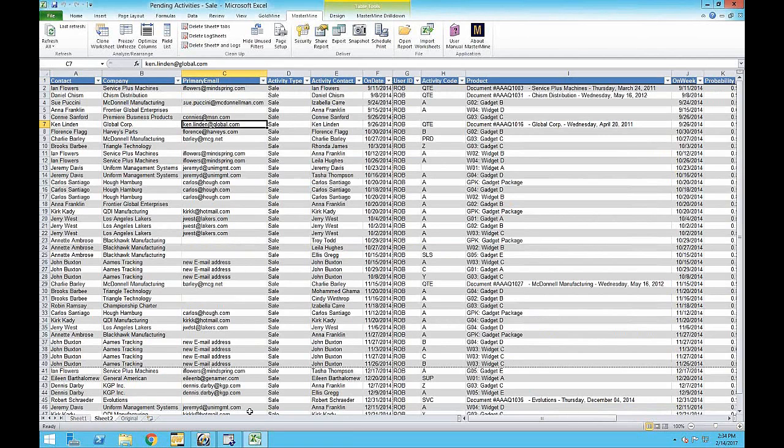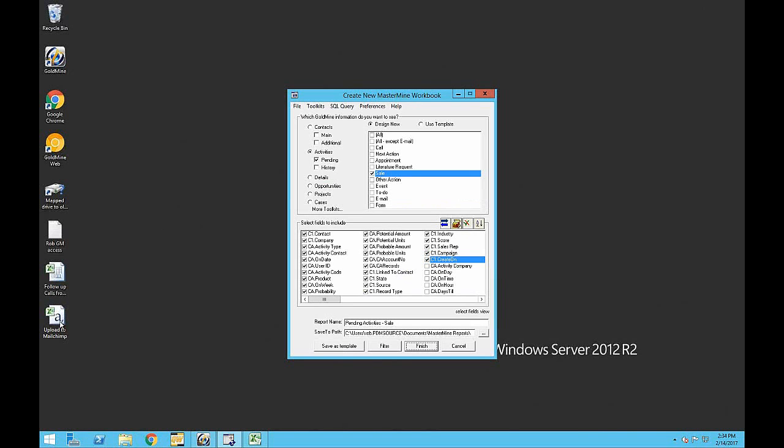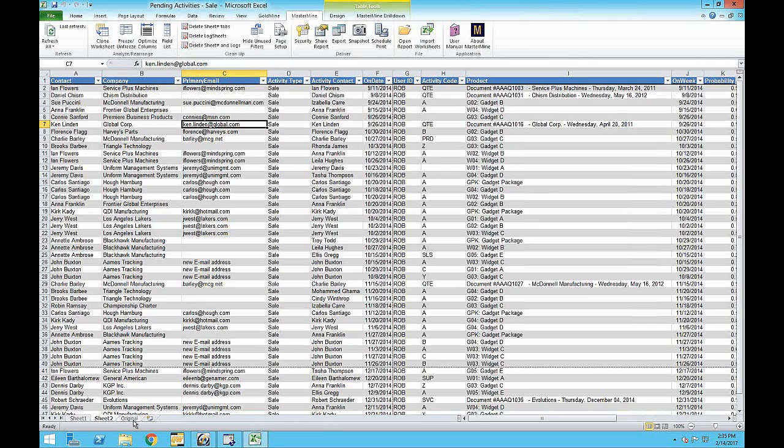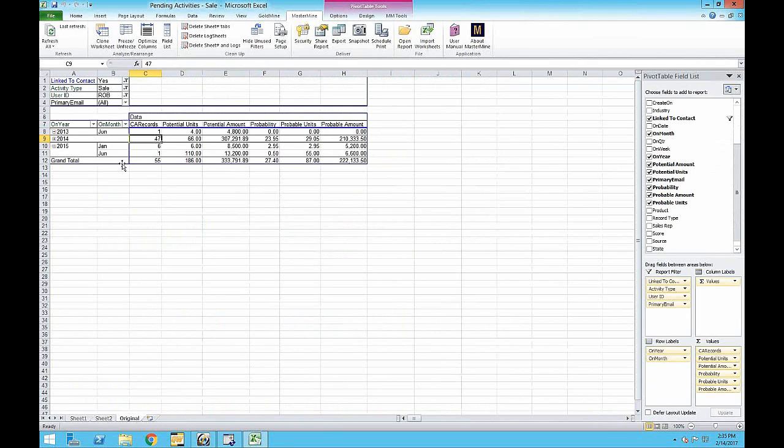And if I go out to my desktop now, you would see my Windows 10 desktop. So here on my desktop now, I've created this CSV file called upload to MailChimp, and that, of course, is going to be your source for uploading. So that's getting the information out to MailChimp. Again, taking advantage of the pivot table in the MasterMine reports to do your selecting of who's actually going to be the target group. I think that right there is already a big step forward in terms of efficiency for the marketing side.